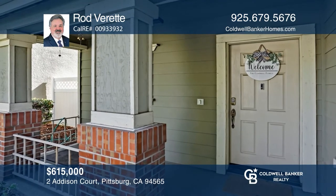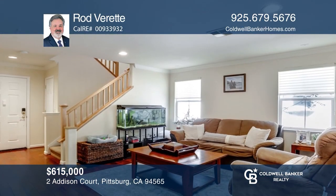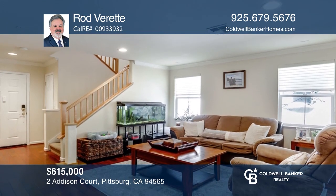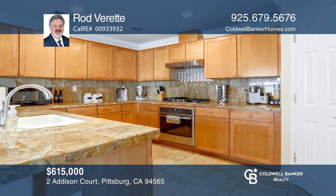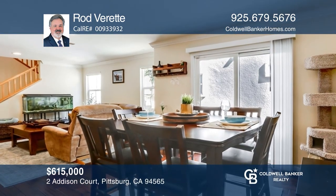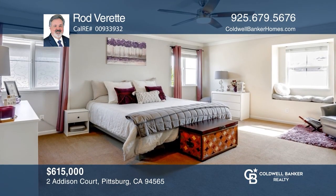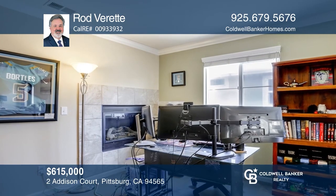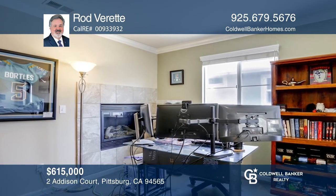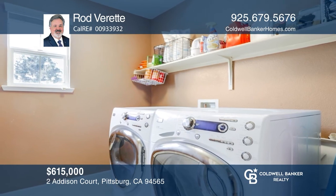This charming three-bedroom home located in a gated community offers well-maintained landscaping and ample on-street parking. Features include plank wood floors, upgraded window coverings, and a kitchen with stone surfaces, a built-in oven, and open architecture to the dining area and a family room. Upstairs, you'll find a dream owner's retreat with a separate office area and a fireplace. Enjoy the laundry space that includes a washer and dryer. Experience everything this home has to offer by calling Rod Verrett today.